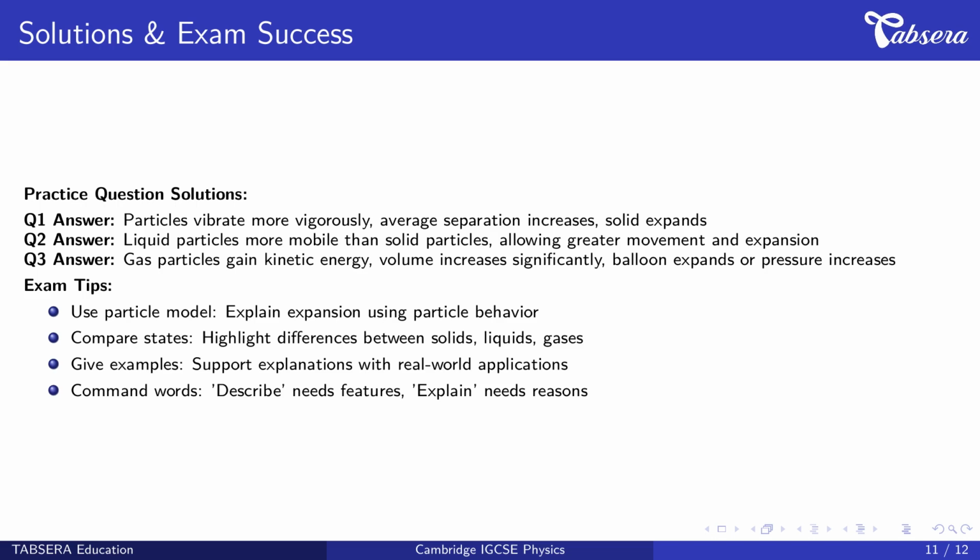Now for exam success tips. First, use the particle model. Always explain expansion using particle behaviour and energy. Second, compare states. Highlight key differences between solids, liquids, and gases. Third, give examples. Support your explanations with real-world applications. Fourth, understand command words. Describe needs features and observations, while explain needs reasons and mechanisms.